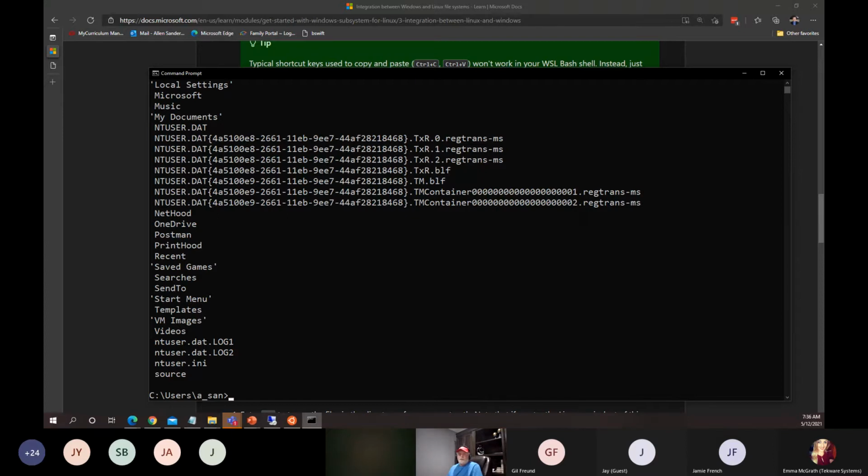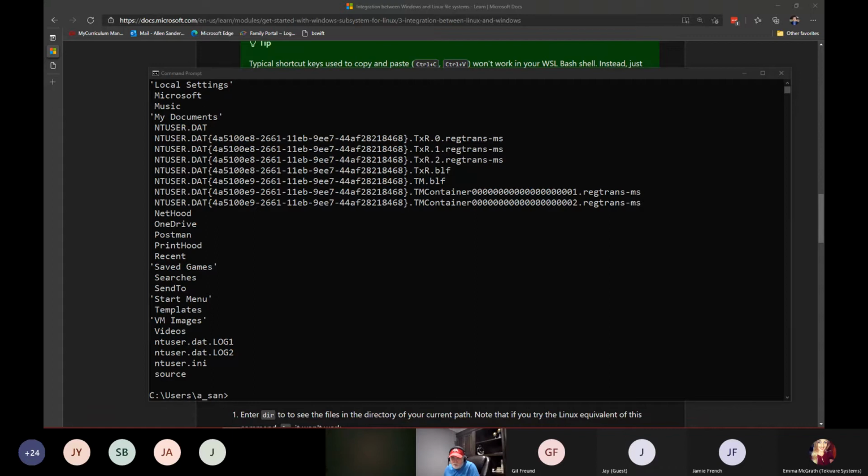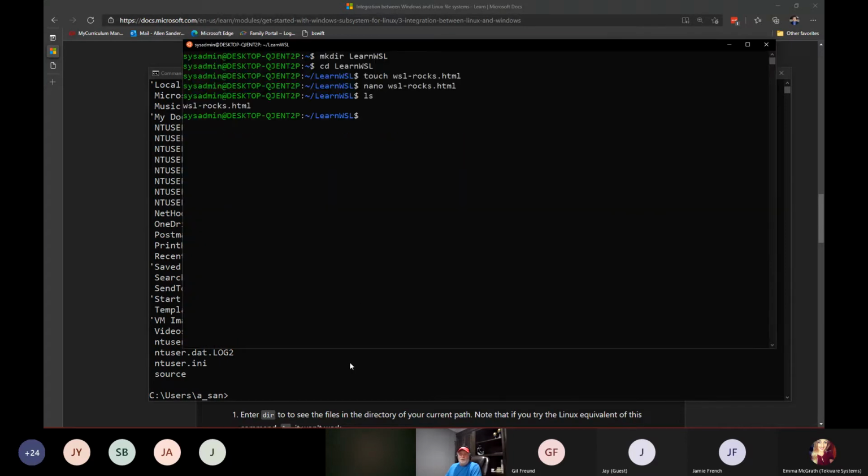One of the other cool things that we can do, let's see, is WSL. No, WSL, it has to be Windows 10 or Windows Server 2019. That question from Sam, good clarifying question. Okay, let me go over to my Linux command prompt here.